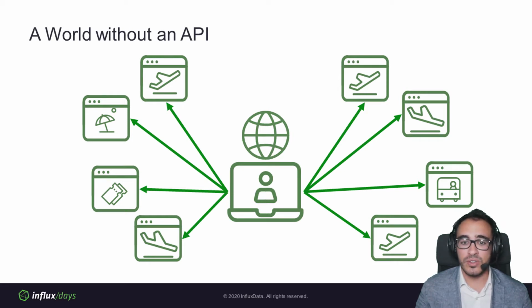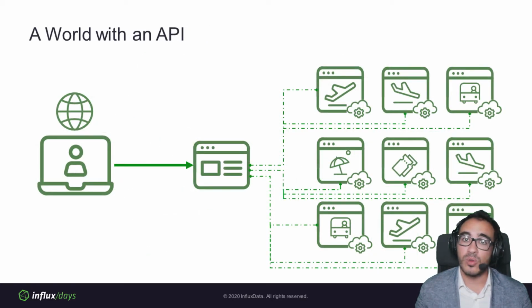So imagine you are trying to go on a holiday. Once again, not now, but maybe in a few months' time, or in a year's time. You're just planning a trip, and without an API, you will need to go to a website to book your tickets to that place. You will need to go to another website to book the bus tickets. Go to another site to book, I don't know, some attraction tickets or some hotels and so on. That's a world without an API, where you need to go to so many different places to do the things because you don't have an API where you can do everything together.